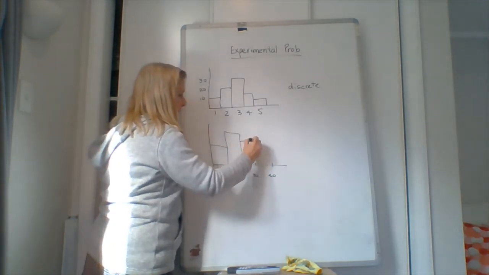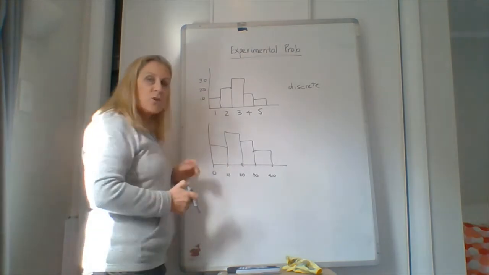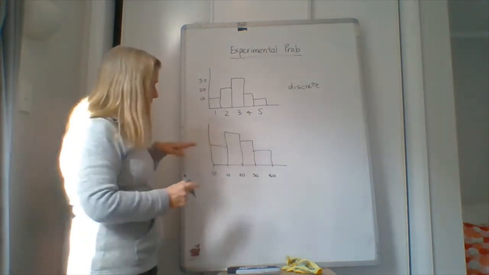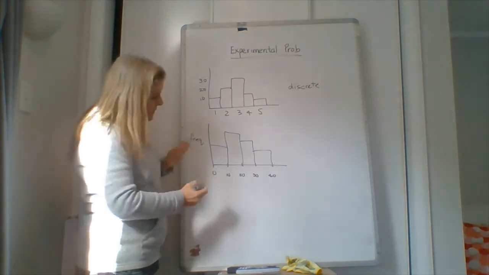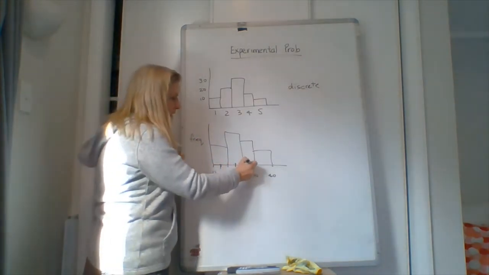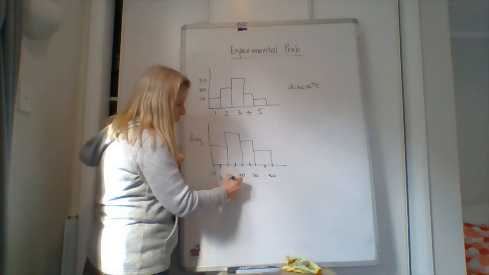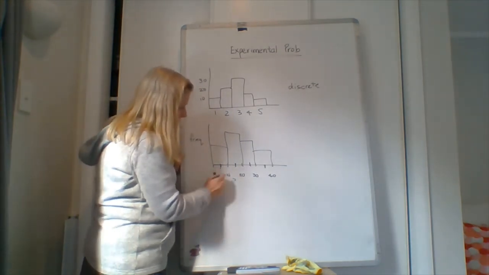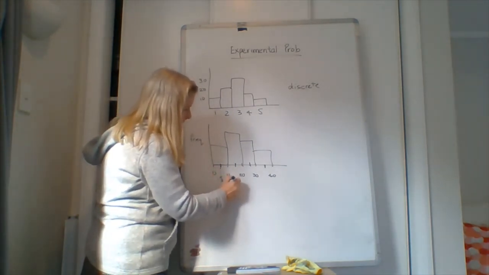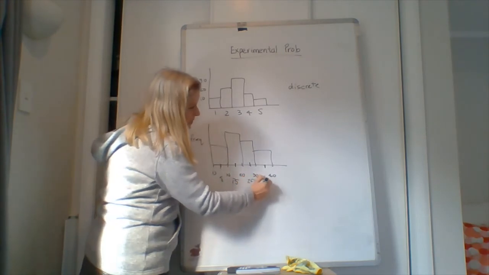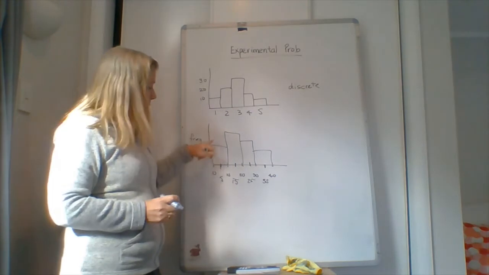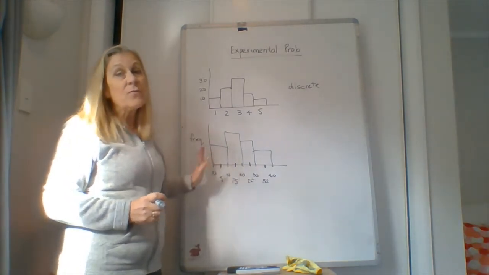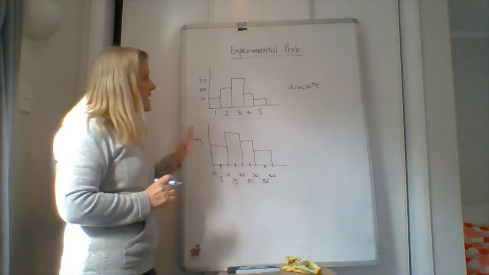But this time, when you're trying to find the mean, you need to find out what the frequency is. The frequency is over here, and you need to multiply it by the midpoint. So 15, 25, 35, to find out what the mean is. You're approximating the mean to be the middle of the bar. So that's how you find the mean.